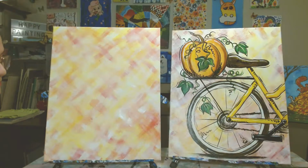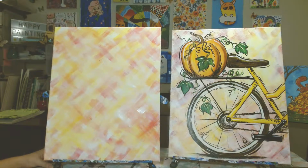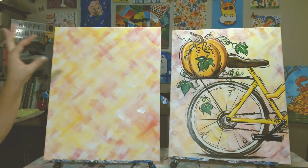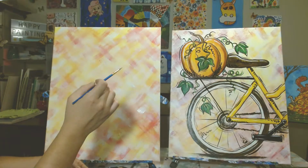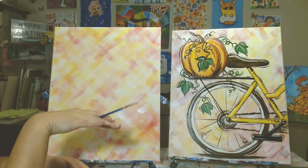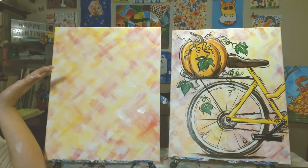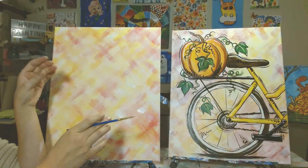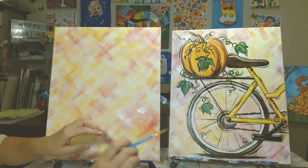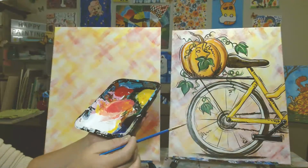because I want to. Now, what color do I want to do that sketch in? I'm thinking orange because it goes with the background, the pumpkin, the bicycle. So if a little bit of the orange of the sketch is visible later on, it'll still blend in. I wouldn't do my sketch in, say, blue. If I did a sketch in blue, it would stick out like a sore thumb if a little bit was visible or showed through the white. So I think orange would be a good sketch color.